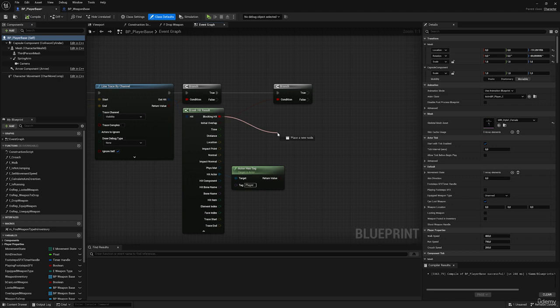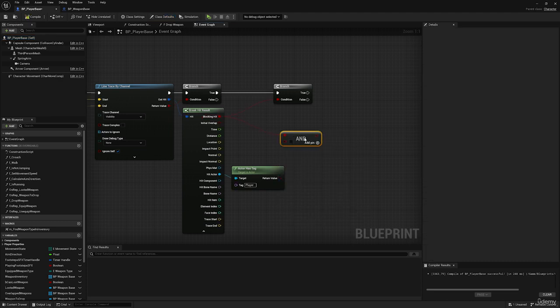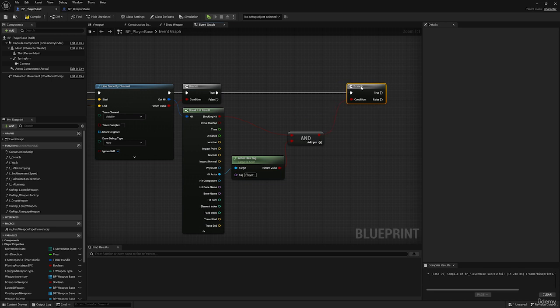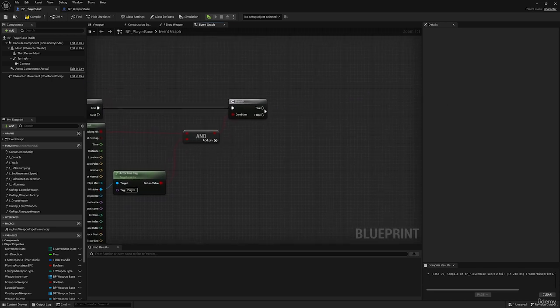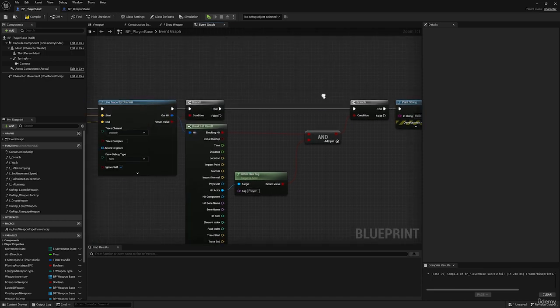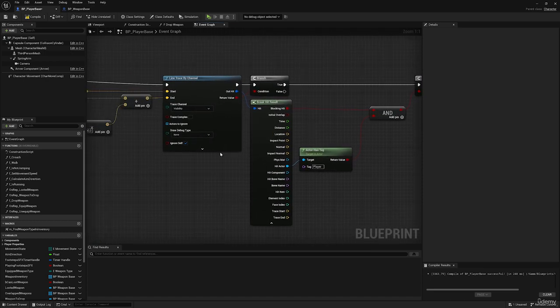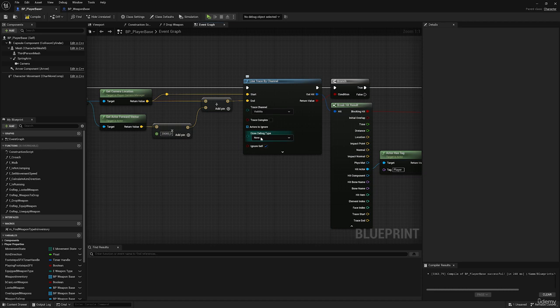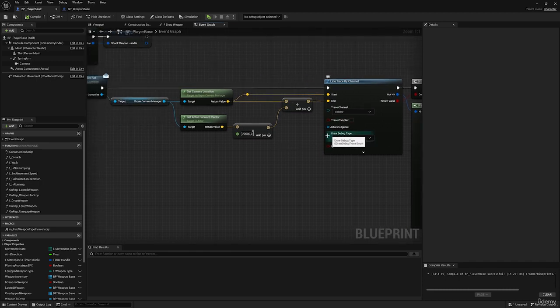And now we can drag from this and say and Boolean. So if we are hitting something, so we have a blocking hit and the actor we hit is a player, then we want to go ahead and apply some damage. Okay, so with this one first, we can just write a print string to see if it is actually working. And over here for the debug, you can actually change this to persistent, because then you can see the line you are shooting and you can see if it is actually doing something wrong or something correct.